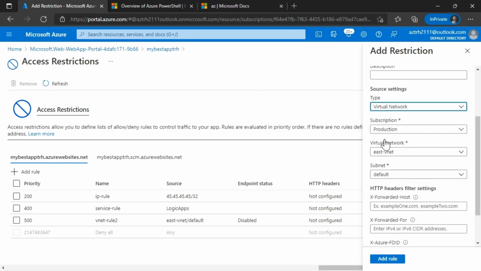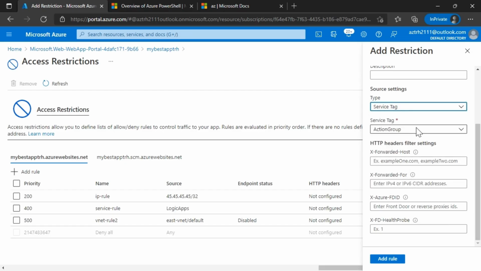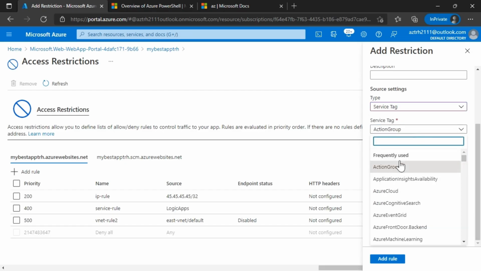If you want to set up a VNet rule, you choose a VNet. Here's my East VNet, here's the subnet. So I would be essentially projecting that web app onto the VNet for access. I could also do by service tag. And so service tag has you pick one of those Azure services that might want access to your web app.